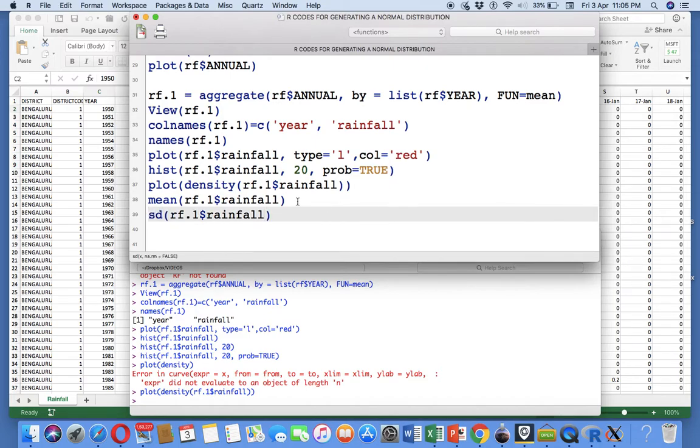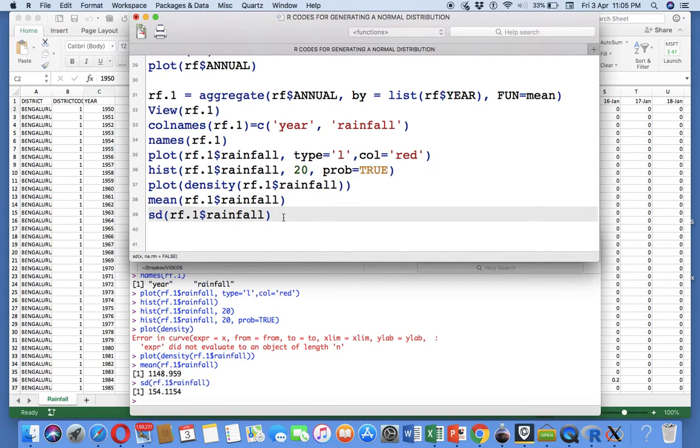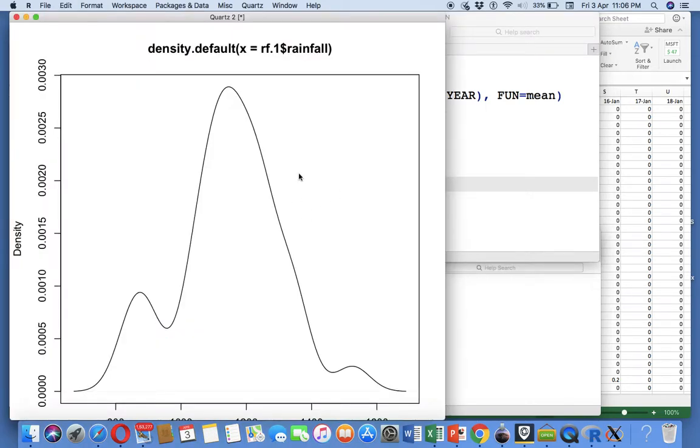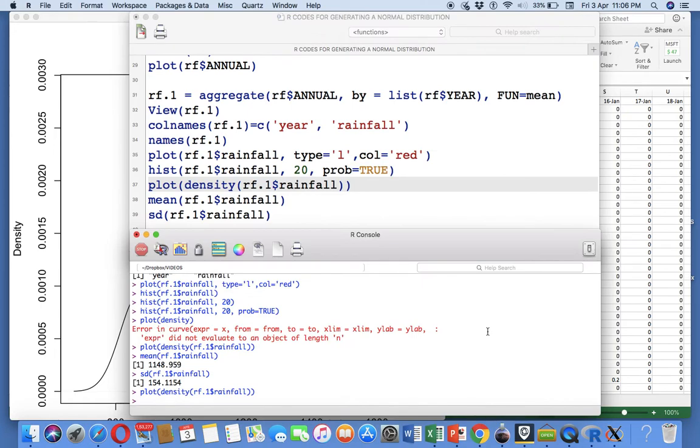Okay, so the mean is 1148.959, and the standard deviation is 154.15. Now let's go back to this distribution, and let us assume that the mean is 1150.